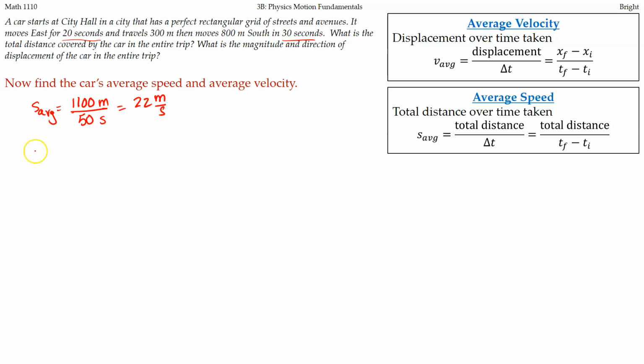And then when I look at velocity, technically this should have an arrow above it because it is a vector quantity. This was the 854 meters-ish divided by 50 seconds. So I do 854 divided by 50, and I get 17-ish meters per second. Now that's the magnitude. For the direction, I should say the same direction that I had for the displacement. The displacement direction doesn't change. Okay, so great, this is fun.